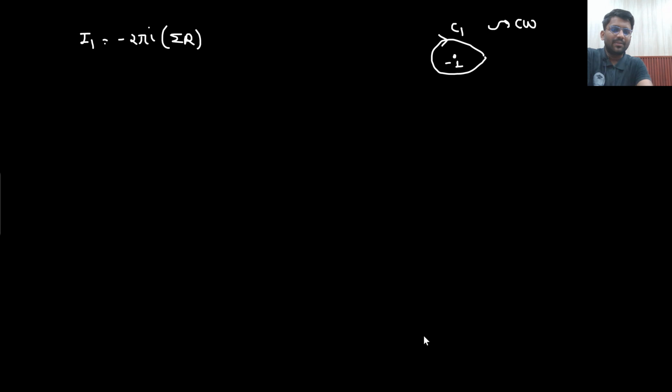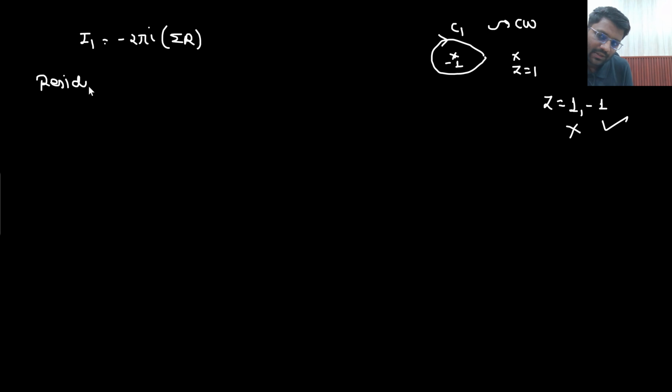Now summation r I am supposed to find out. Where are the problems? Singular points are at 1, -1. So let me know, is this a problem for me? No, 1 will be lying here. Z equals to 1 will be this, and z equals to -1 will be this. So I will only have the problem at z equals to -1, not at z equals to 1. So I only need to find out the residue at z equals to -1. And what would that be?